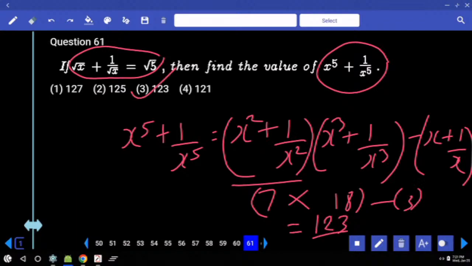Now, my suggestion in this kind of questions in algebra is, especially for numbers from 1 to 9, remember a square plus 2, a square minus 2 values. A cube plus 3a, a cube minus 3a values are good to remember. For example, I am telling you, if x plus 1 by x is 4, what is x cube plus 1 by x cube, that is a cube minus 3a, 4 cube minus 3 into 4, 52. Similarly if it is minus, a cube plus 3a, 76.